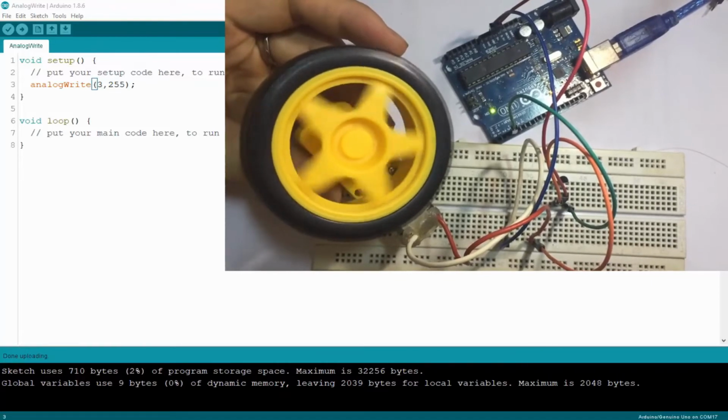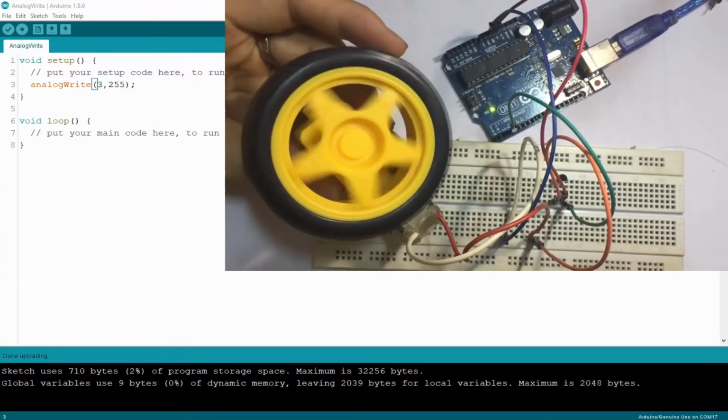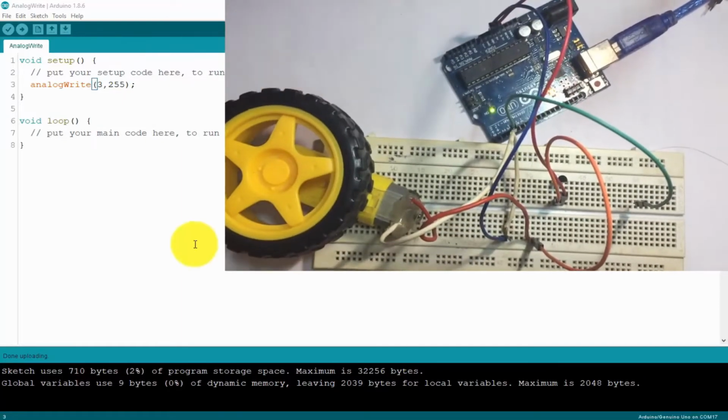And now I will control from slow to fast and from fast to slow by using a for loop. Okay, disconnect it.